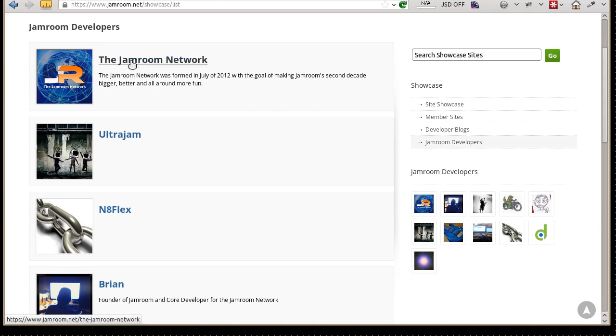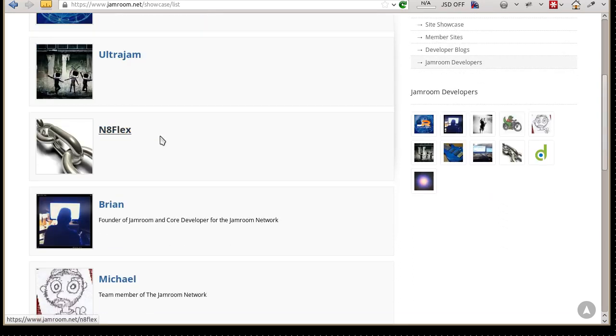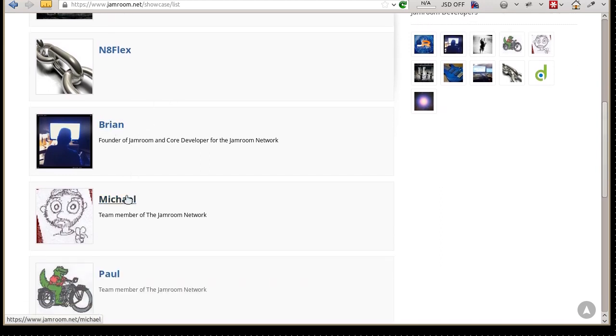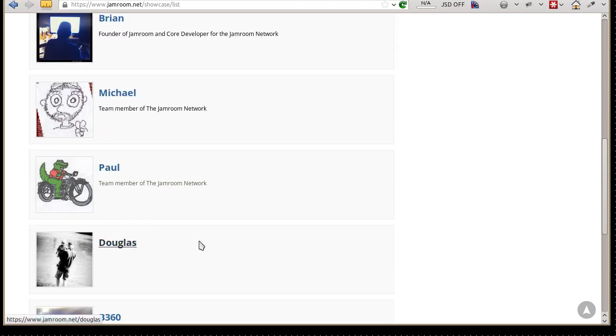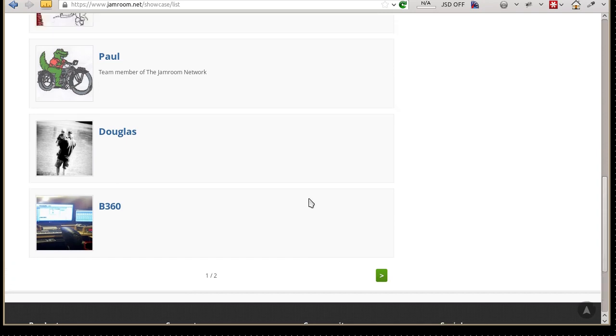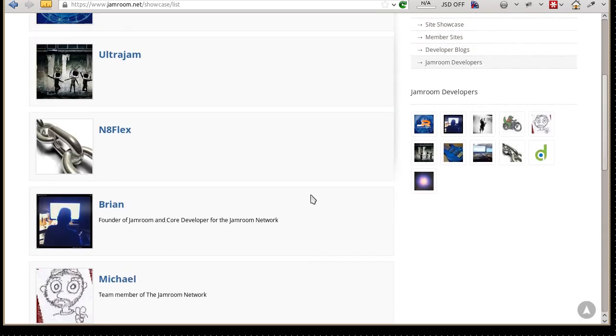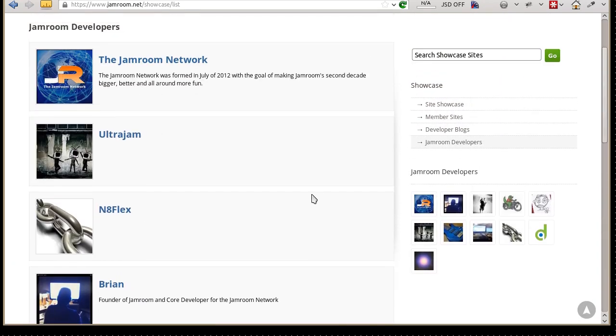Clicking on that will take you to the Jamroom Network's profile. This will take you to UltraJam's profile, Nate Flex's profile, Brian's profile, Michael's profile, Paul, Douglas, and in this way the front-facing part of the site is displaying some of the members of the site, but not all of them.